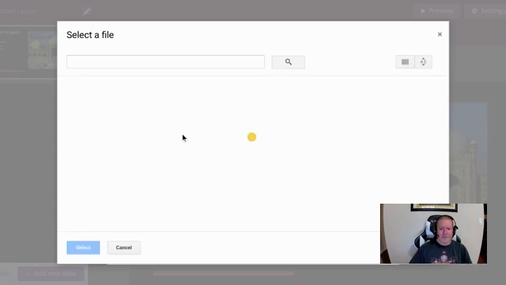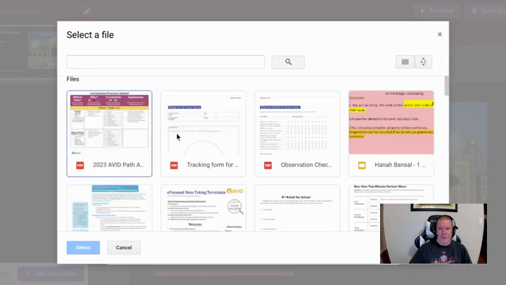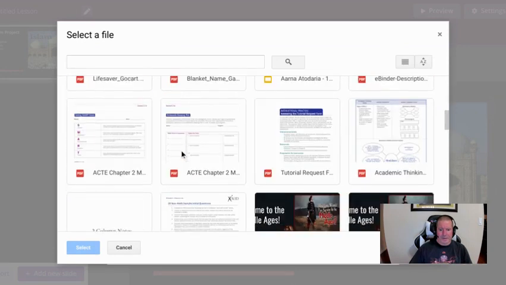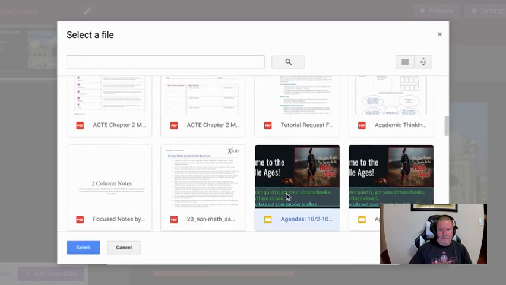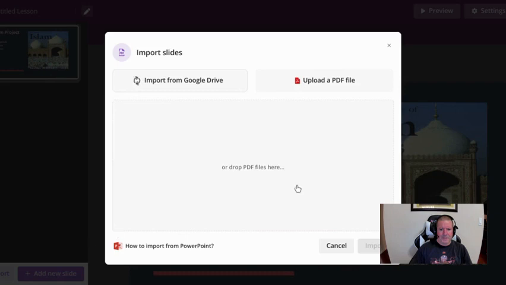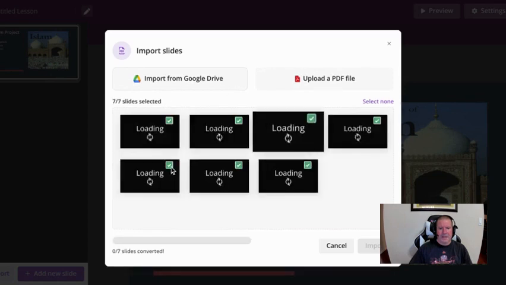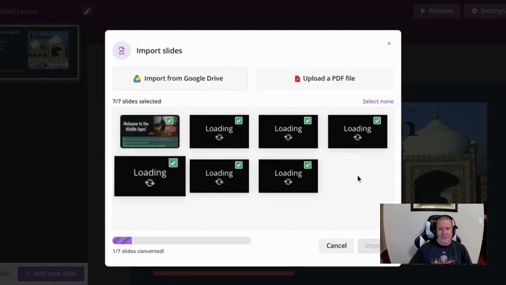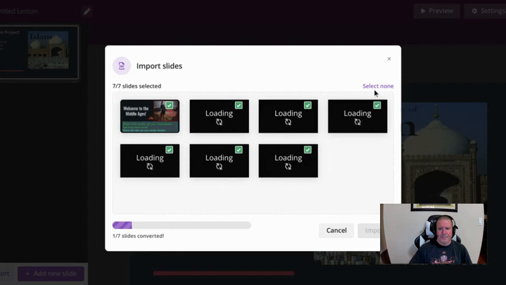You're going to find the slides that you and your team created, and I'll just use an agenda to make it easy. Pretend that those are my Islam slides. You can see it says 0 of 0 slides selected. The ones that are checked in the green box are the slides that I'm going to load. You can select or click none, but I want to upload all of my slides.